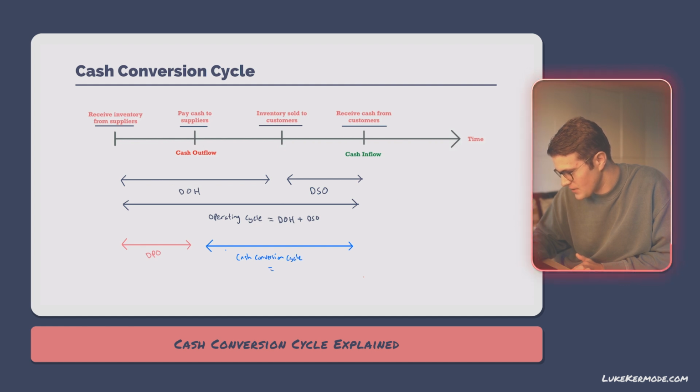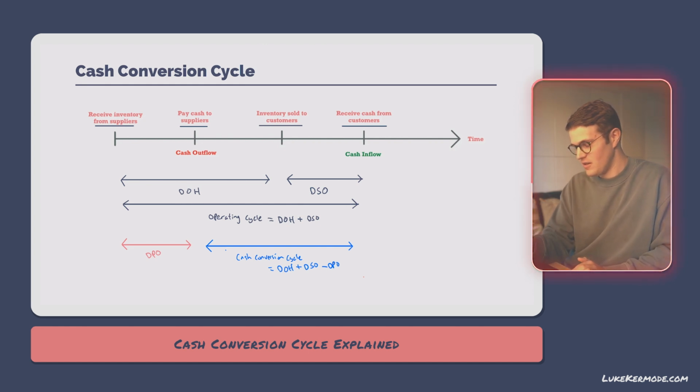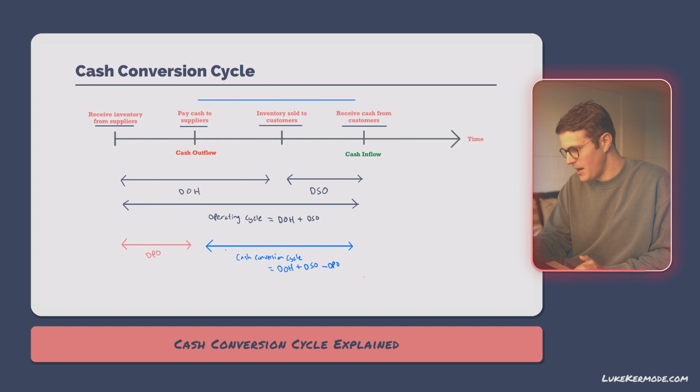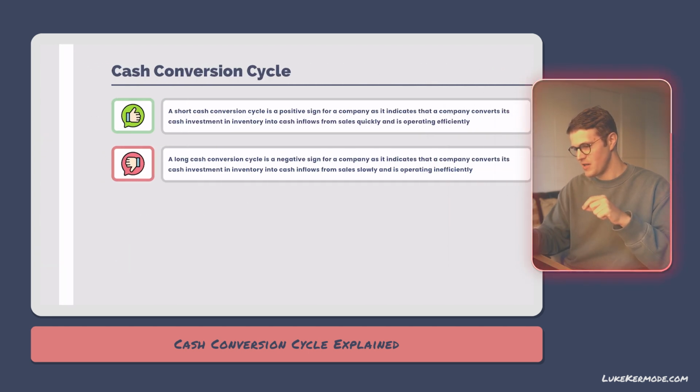And that is, as we defined on the previous slide, the days of inventory held plus the days sales outstanding minus the days payable outstanding. And yeah, that's bringing it all back to the first thing I said on the first slide. All the cash conversion cycle is the period of time between when the company pays cash to its suppliers for the amount it's owed to them for the inventory it's purchased, up until the point in time when it receives the cash inflow from customers for its sales. That is all the cash conversion cycle is. I hope that illustration makes it a little bit clearer in terms of a timeline perspective. But yeah, that's what a cash conversion cycle represents.